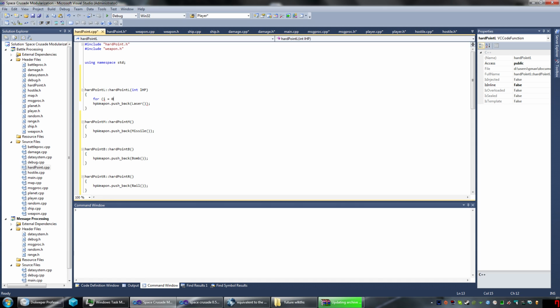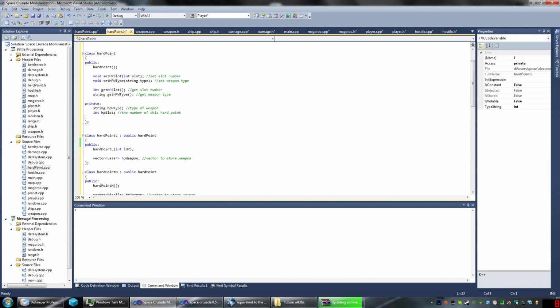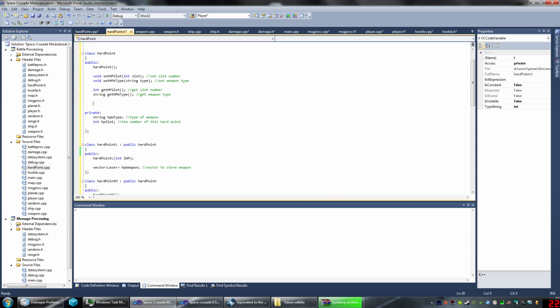For I equals 0. Oh, that's right. It has to be either protected or public. I'll put it in public for this case.